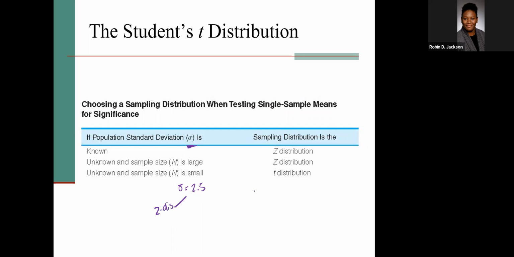But let's say you have a problem where you're creating a little map for yourself, and all you have is the sample standard deviation. So S equals 1.2, but the population standard deviation is NA, you don't have it. Then over to this side, you look at your N. If your N is greater than 100, you know that you're going to use the Z distribution. Over on this side, if your N is less than 100, you know that you need to use the t-distribution, okay?